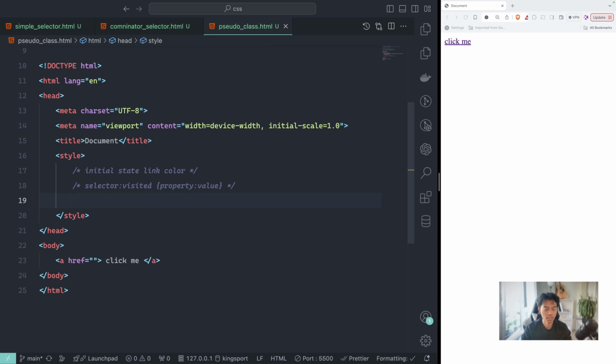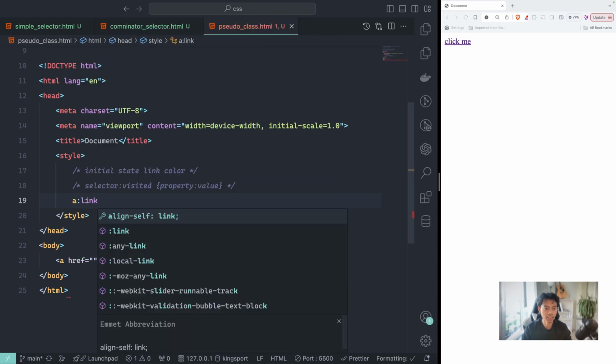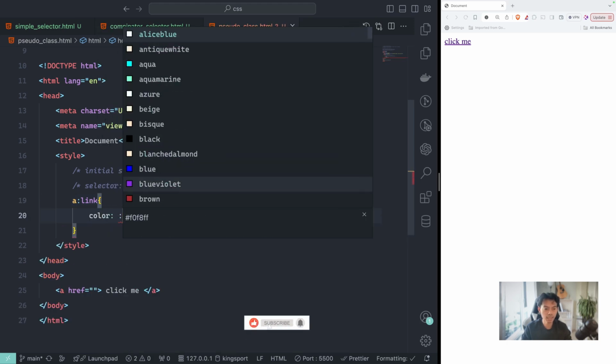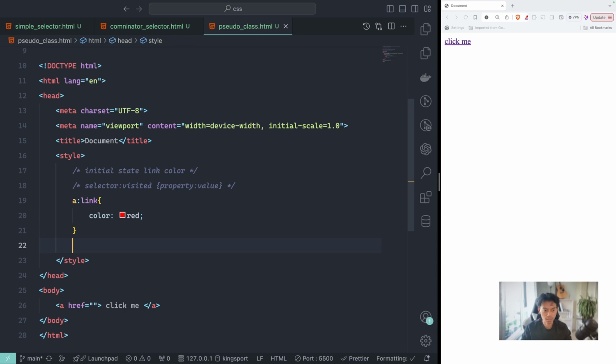So let's write the actual one here: a, and then link. If it is a link, I will define the color as red. So the link color will be red. Right now you will not see red here, because we need to define another state to see that effect. So after that, the visited state.